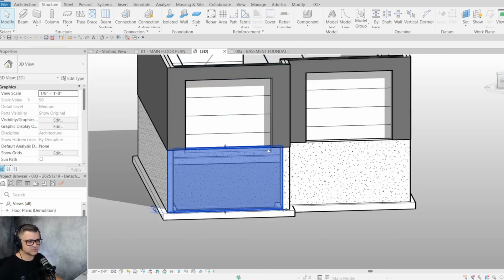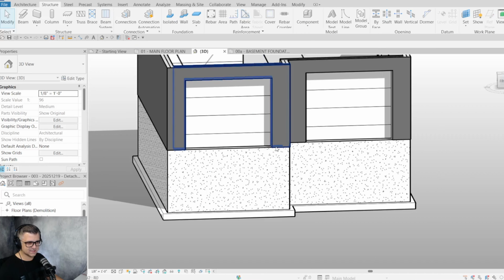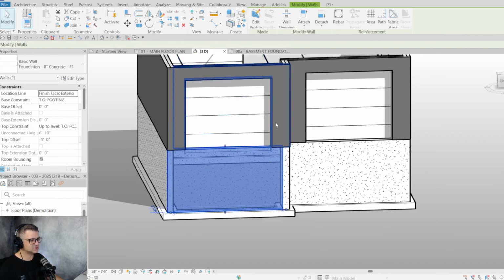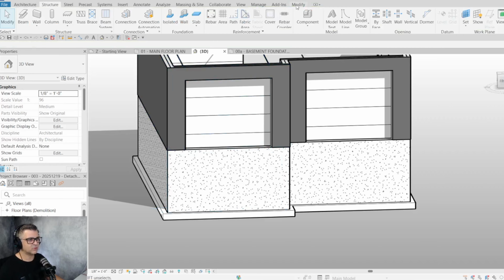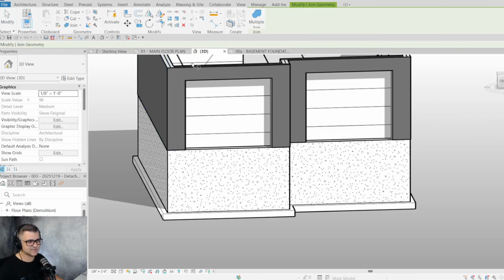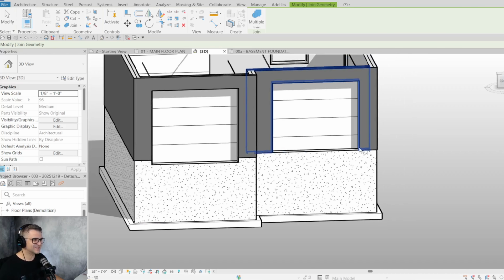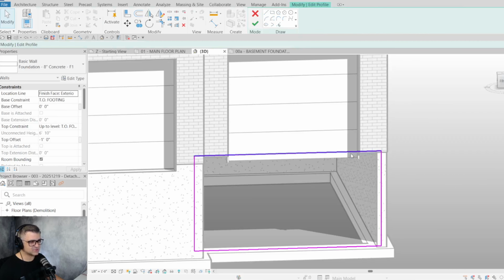Now for these, there's a few ways that you can adjust the profile of this wall to show that it's down at grade level. The one way that I like to do it, and I think it's kind of the easiest way, is just by joining the two walls. Pretty cool. Let me show you again. So in this other door, what most people might do is double click on the wall and edit the profile of it to notch out the foundation wall.